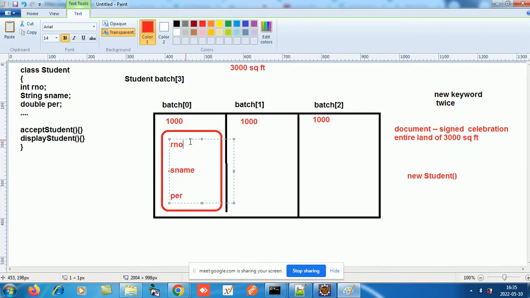So if I have values 101, Alice and 78.5, how will I refer them? Batch of 0 and then dot roll. Getting the point? Yes. So like this I can refer to them with their reference.